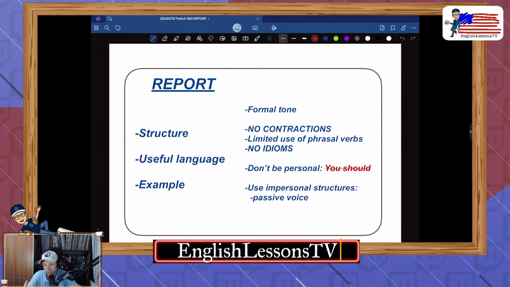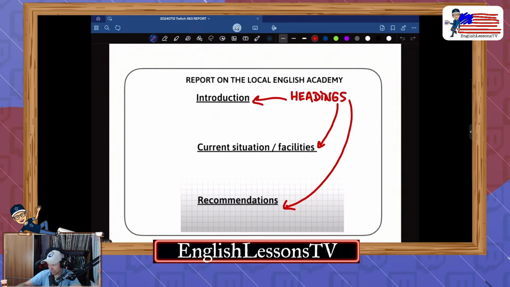Then try not to be personal. For example, don't use a "you" in a report or an essay. Don't write directly to the person who is talking to you, because it should be impersonal. We're going to be using a lot of passive voice. Very, very important. Many people make this mistake. The passive voice is an essential part of a report and an essay, and you should do as I said. Right, so let's focus on the report. The report is to the point.